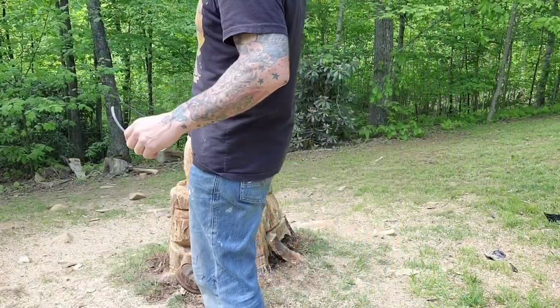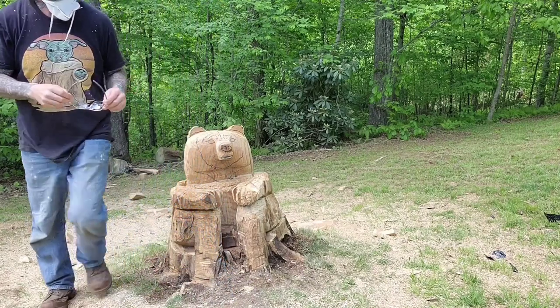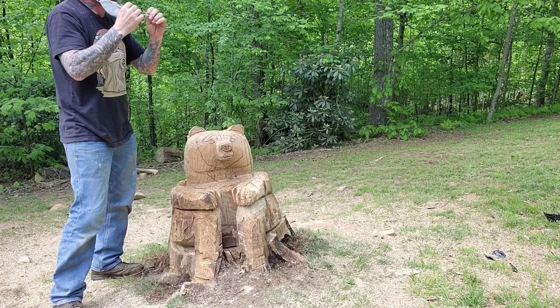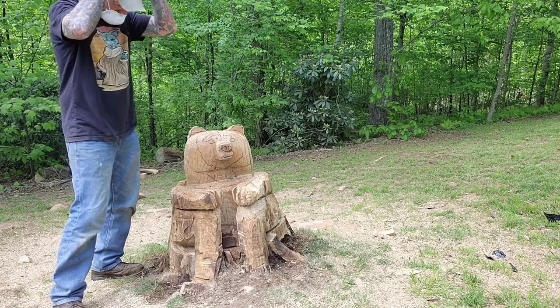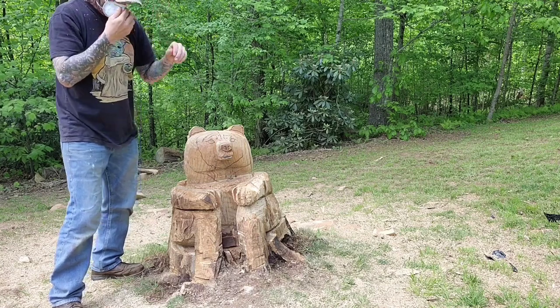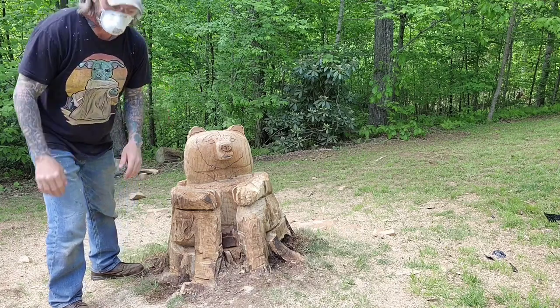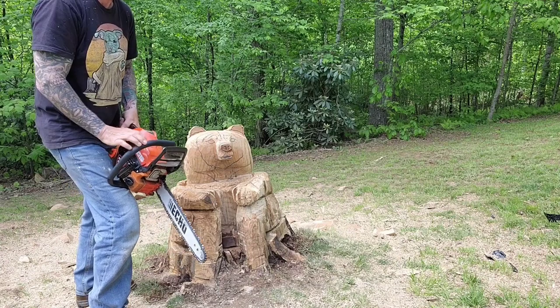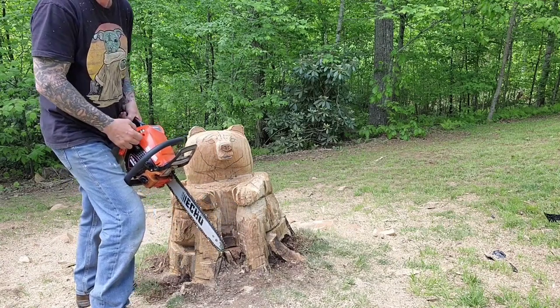Alright, so I'm still shaping this guy up some a little bit with the chainsaw. And then I'm going to move to an angle grinder after that. I'm not nearly as fast as most of the people out there, so don't judge me. Or judge me if you want to, I don't care.